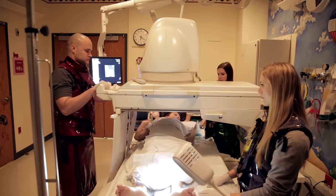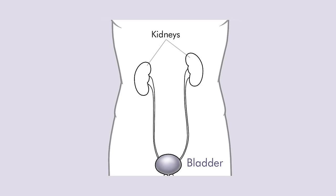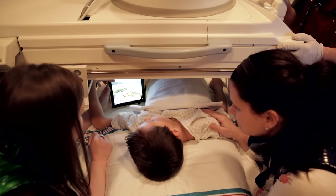Hi, my name is Jack. I came to Children's Mercy today to have a special test done called the VCUG. This test helped my doctor learn more about how my body works, especially my bladder and kidneys — the parts of my body that make and hold pee. Let me tell you more about my VCUG.